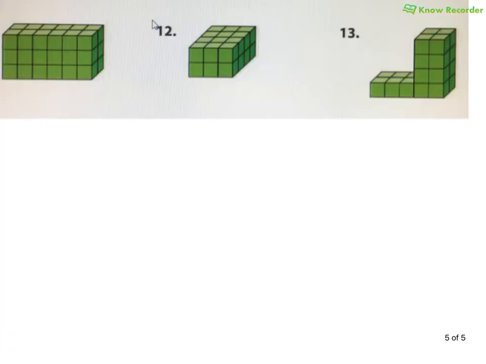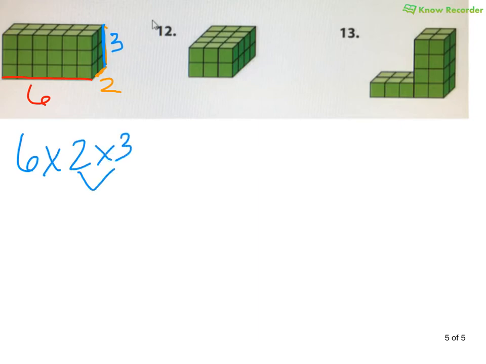All right. And finally, the last page. 2, 4, 6 across, which is a length. Horizontal. Keywords. Use and listen to them, please. 2 for my width. It's the diagonal line. And my height, my vertical line. Hey, I changed that to blue. That's not fair. There we go. Computers. 3 cubic units high. 6 times 2 times 3. I'm going to make it 6 times 6 because that equals 36 cubic units.